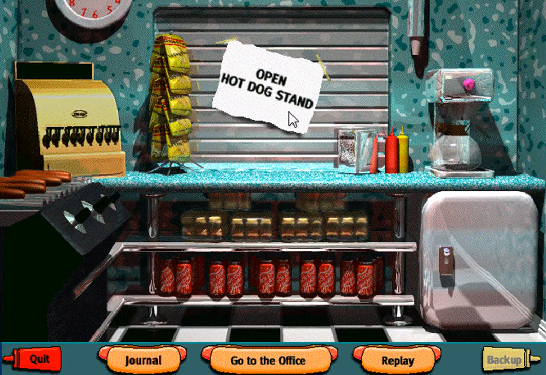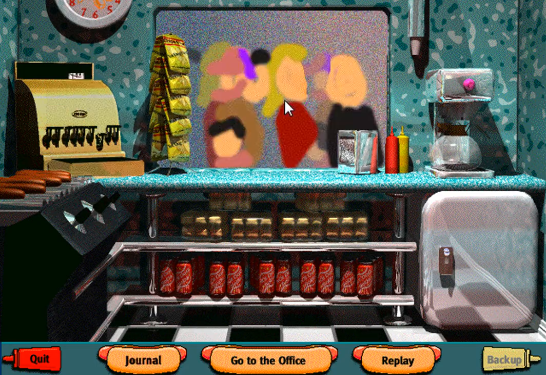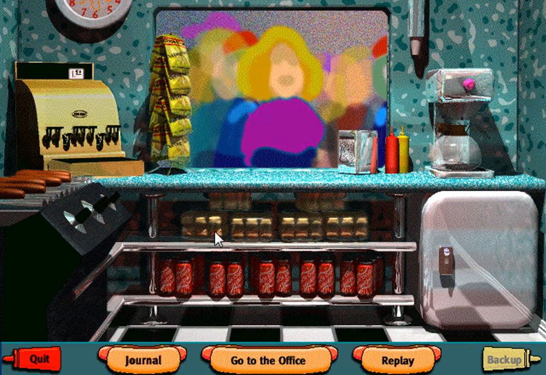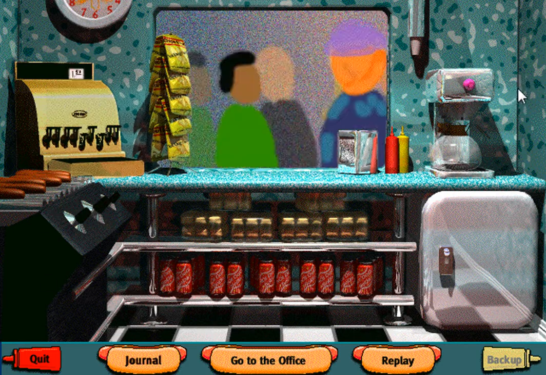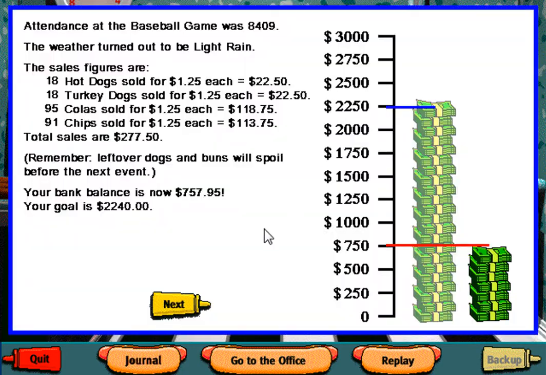Alright, let's get this party started. Yeah, buy my stuff, boys. Boys and girls, come here. Come hither. Buy soda, buy hot dogs, and everything. Oh yeah, we made a lot of money on this one. Okay, didn't sell very many hot dogs. Sold a lot of chips and cola.